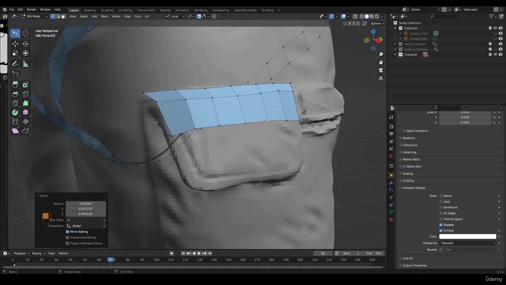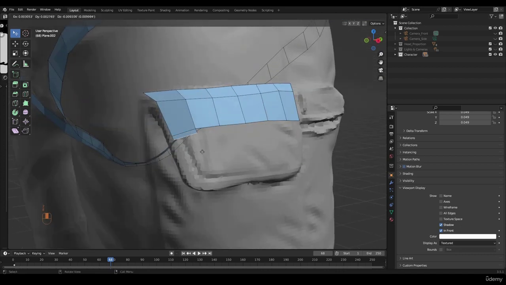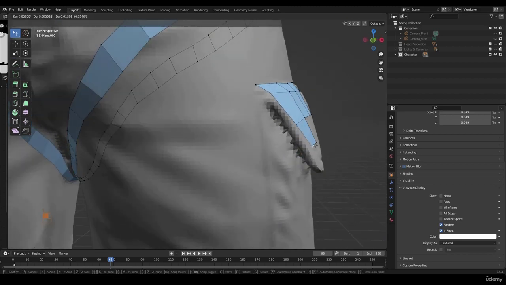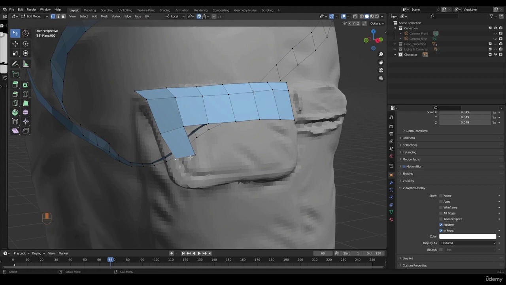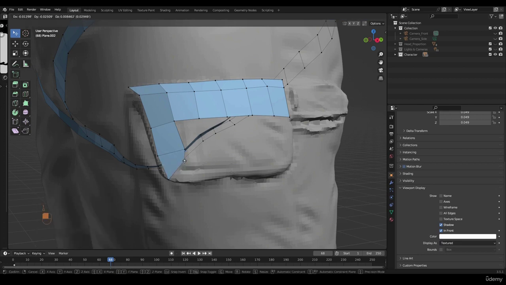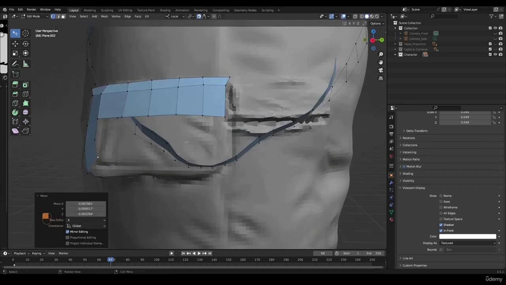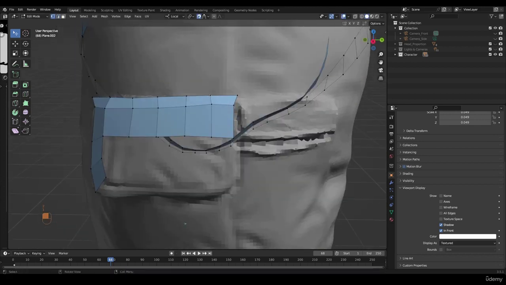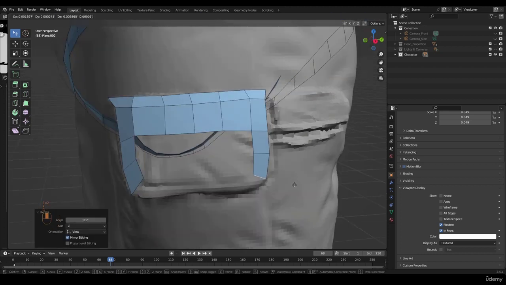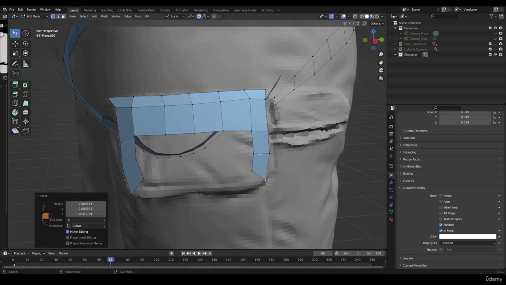Now I'm going to pull this down. And you can see it's sticking over there. Make sure you pull that up. Press G to move it slowly, and we'll move this up. Okay, and same here. I'm going to go down with this.